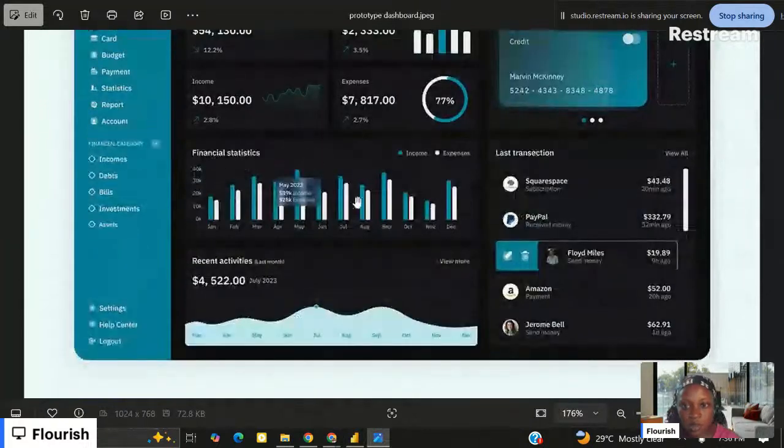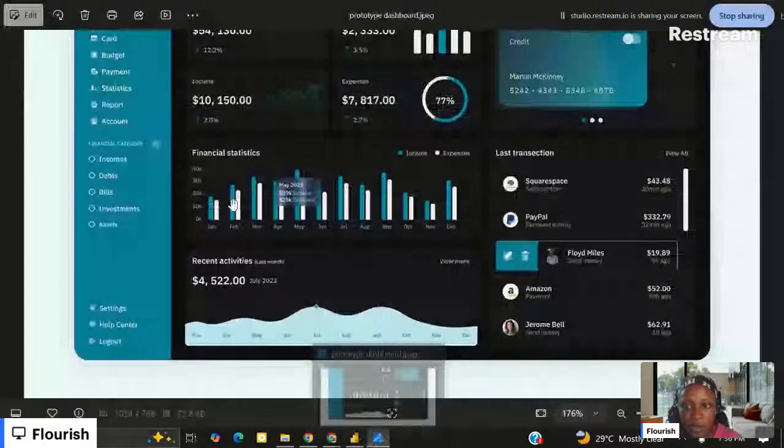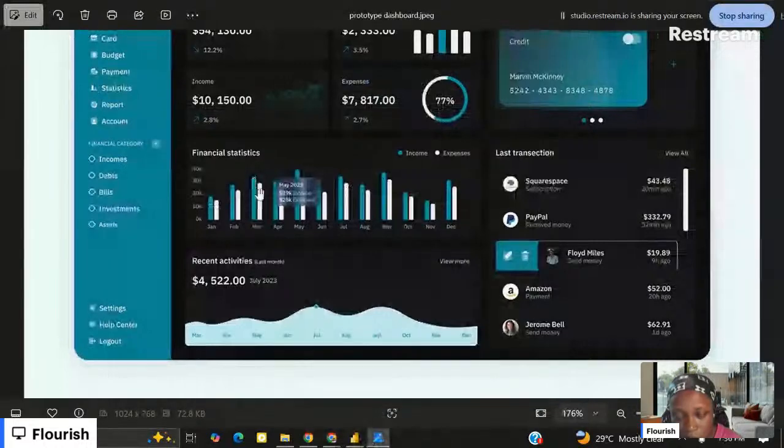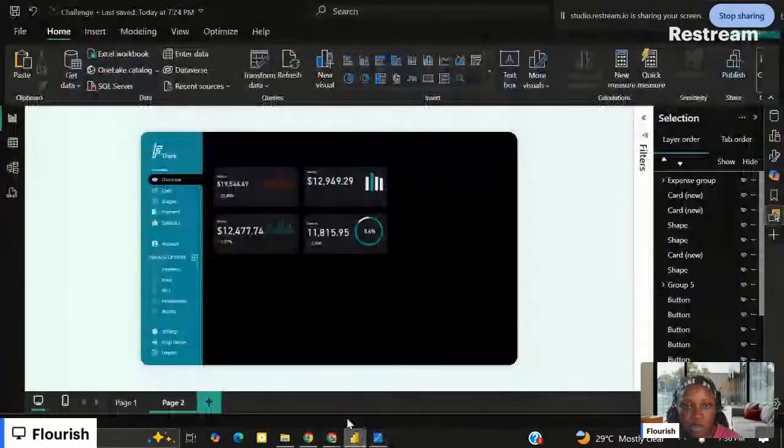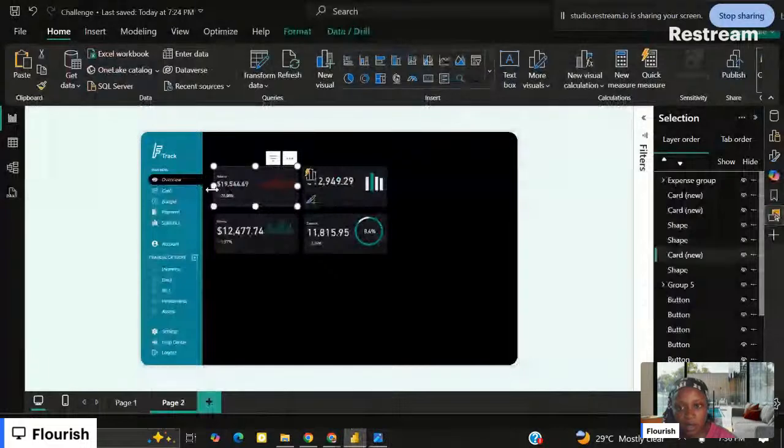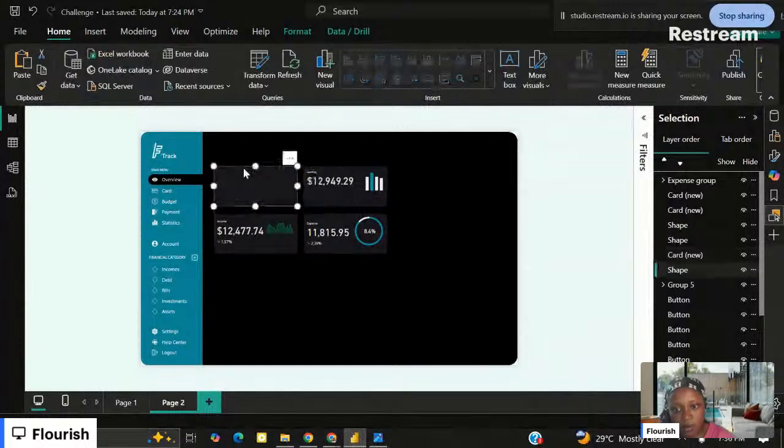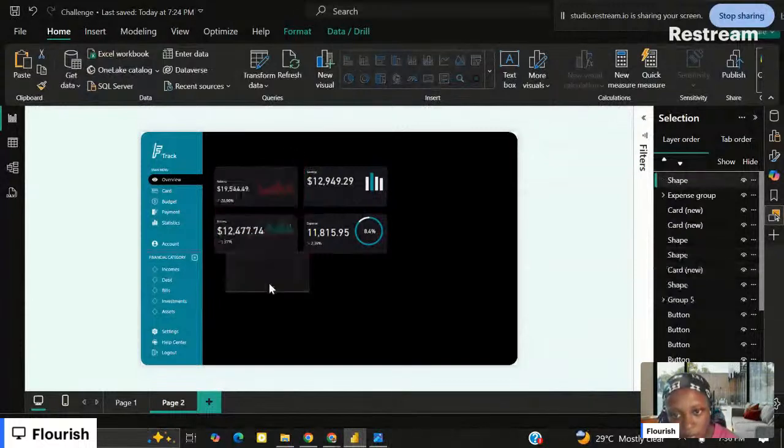Okay, so we have our financial statistics. Beautiful. Now, if we notice, these are rounded cornered bar charts. So what I'm going to use is, let me quickly get the shape. I have this shape here.